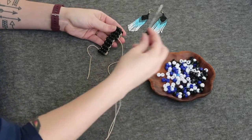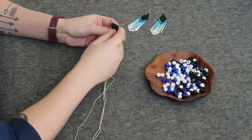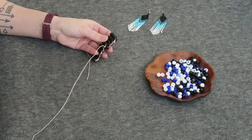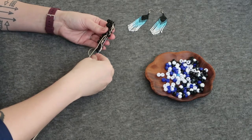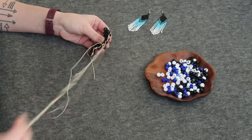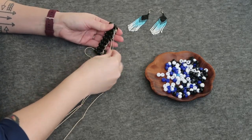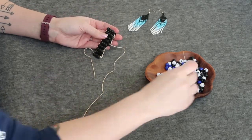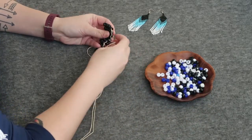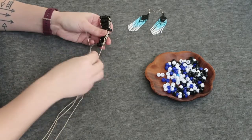We're going to pick up our next bead. We're going to go under the next bridge, pull all the way through, back up through your bead again, and down, and pulling it down until it's laying nice. We're going to repeat this process of going under the bridge and back up through your bead.